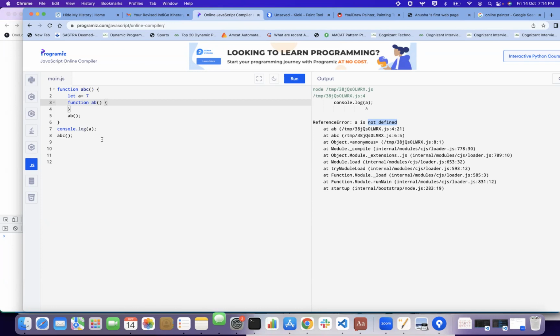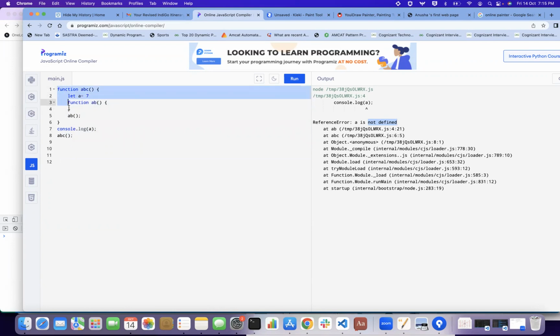Whenever this file is executing, an execution context will be there. Am I correct? Yes. Does this file's outer execution context contain any variables? No. Outside, no variables, right? Inside, correct? Have you declared any variable outside? No.